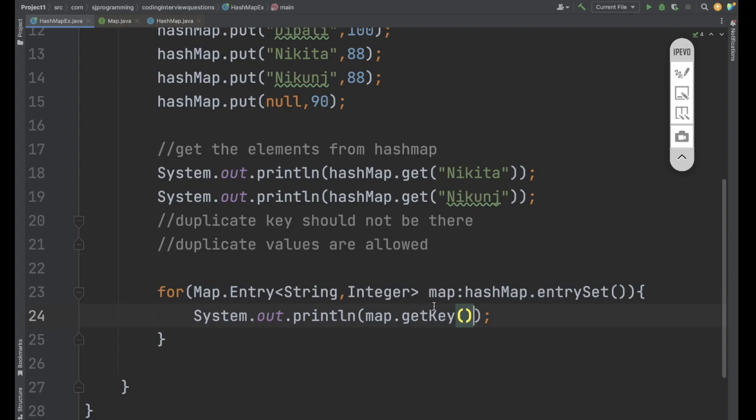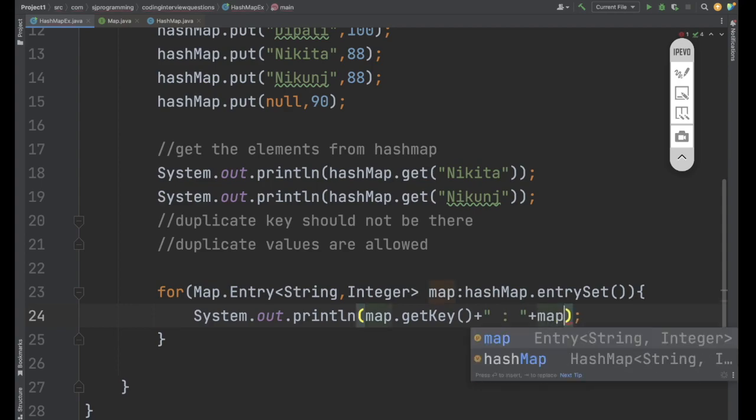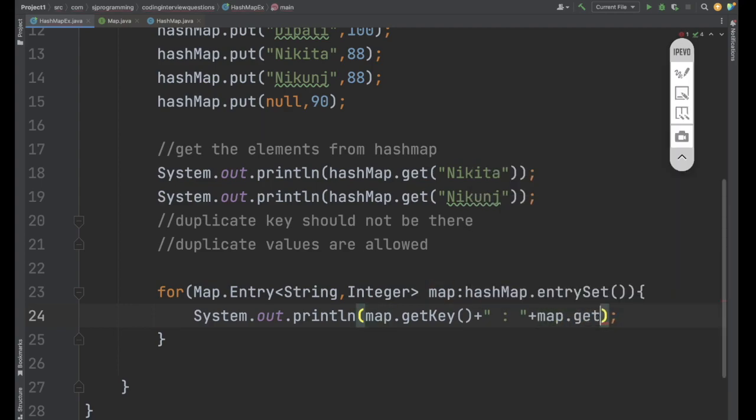Whenever you are writing getKey, it will print this key from your HashMap. After that, you want to print the value as well, so here you can just write map.getValue.